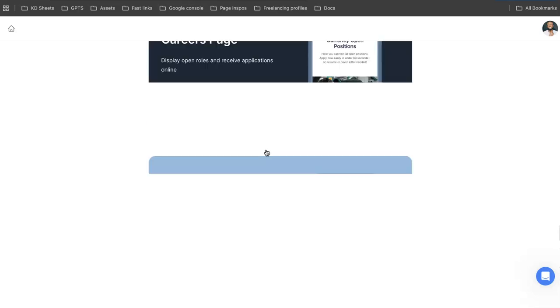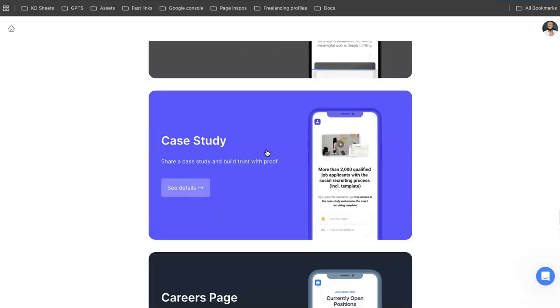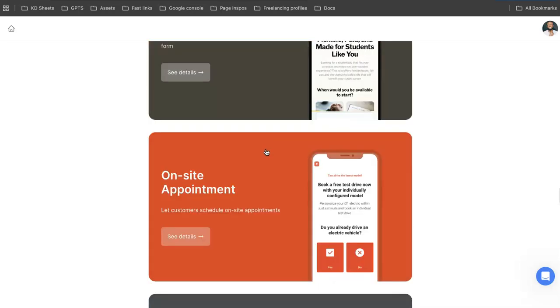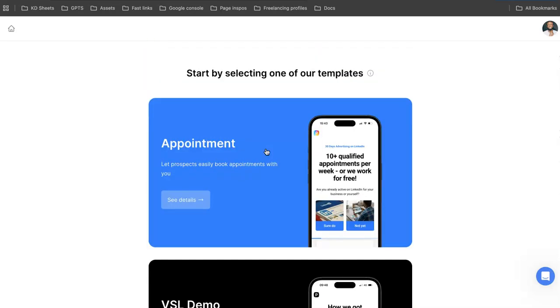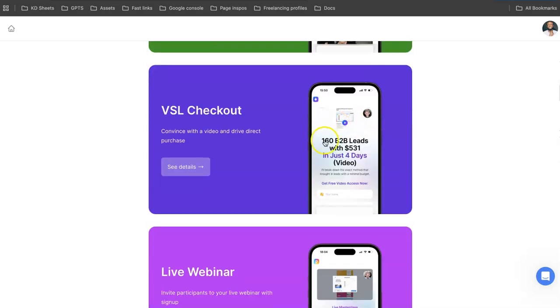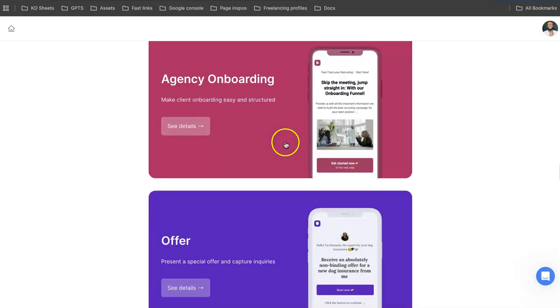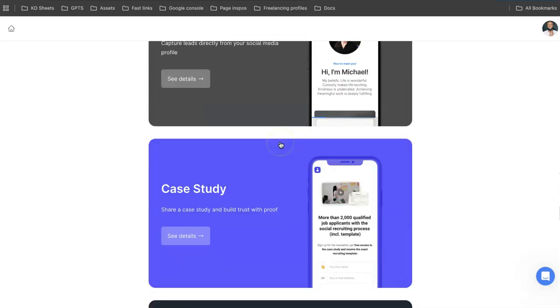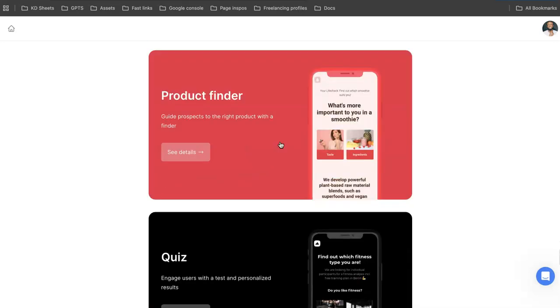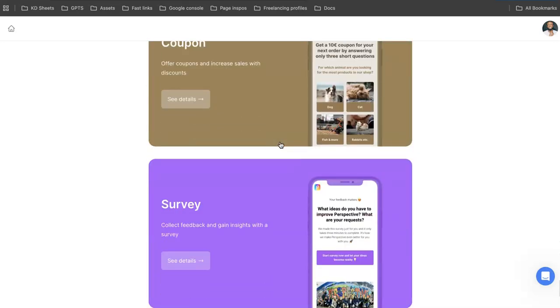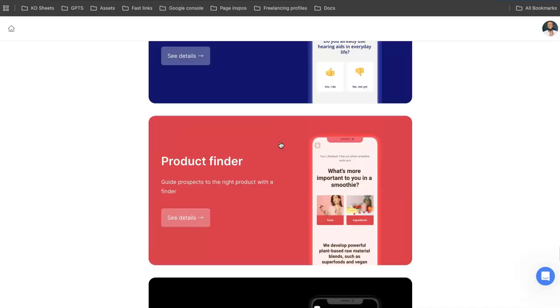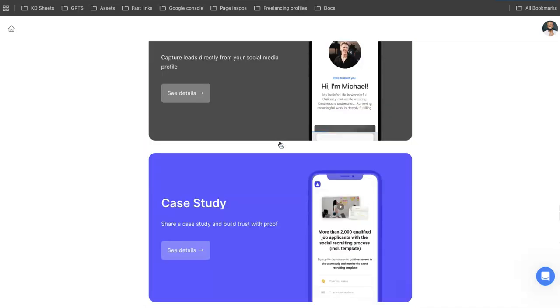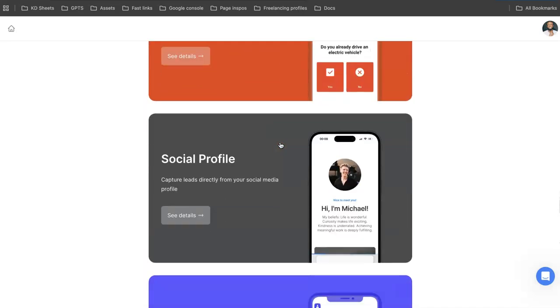So they have a ton of them, and they are very easy and built to convert. That is what I noticed. Lots and lots of stuff here. Let me see. Okay, you have blank, product timer, career pages, social profile.